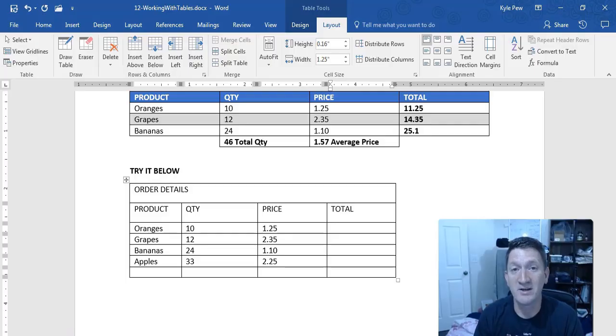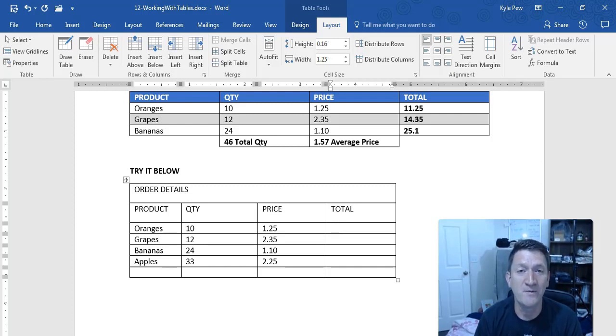So we've started building our table. We've got columns and rows in there, and we've got a little bit of data. In this case, we've got some order information, various products, quantities, and prices. Now, I want to perform some calculations within this table. If you're familiar with Microsoft Excel, that's what Excel is all about: inserting data and then performing some type of calculation on that data.